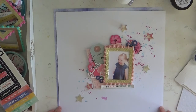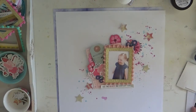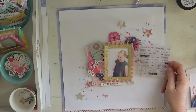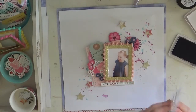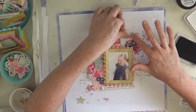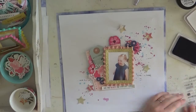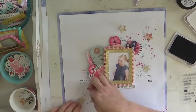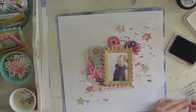It says there, to see the beauty in everything, and that's probably a really good sentiment for the start of 2018, because a lot of us are probably thinking about our word for the year. Perhaps we're thinking of new goals and resolutions, I guess, in some ways. For me personally, I don't set New Year's resolutions, or a 12-month goal, because I fail. So I look at it as a month-by-month thing.